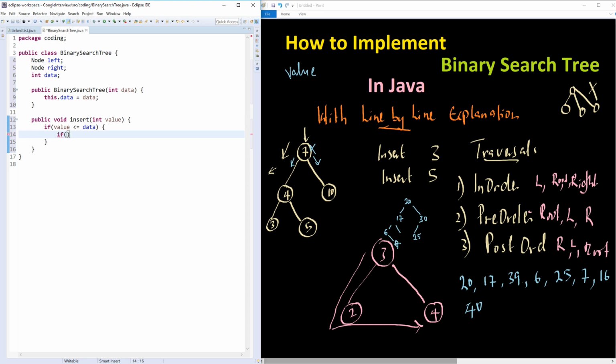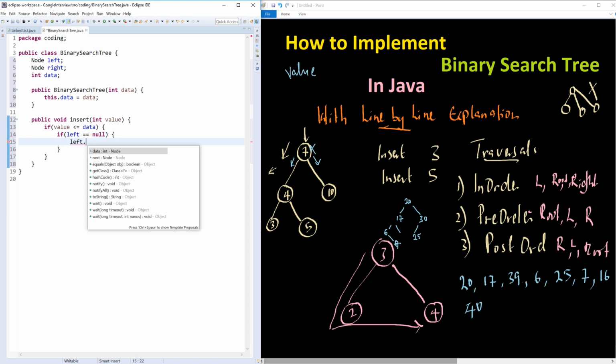I'm going to check if left is null. If this is the case, I'm simply going to say left is equal to new node with the value. So we've just inserted the value in the left place when there is nothing there.